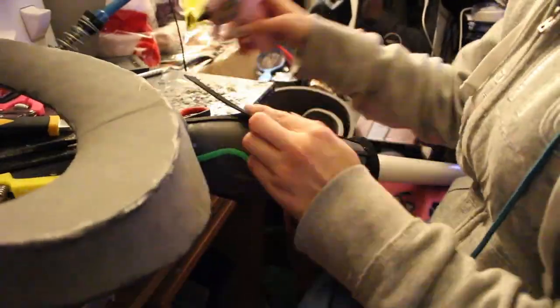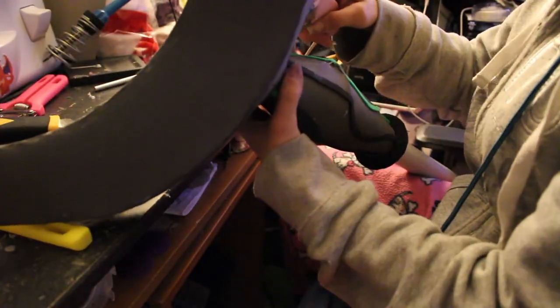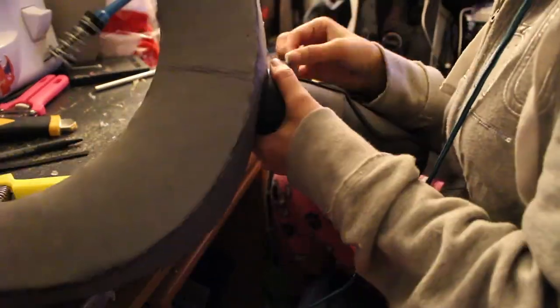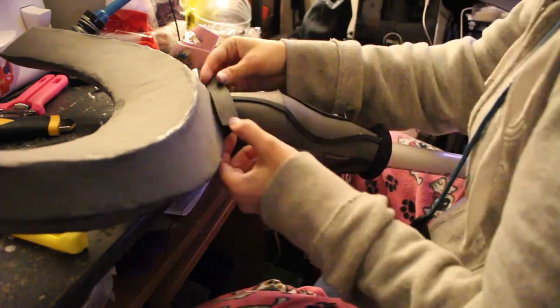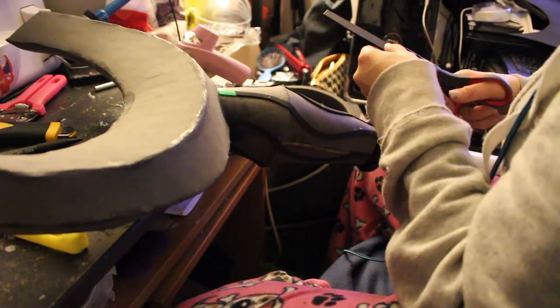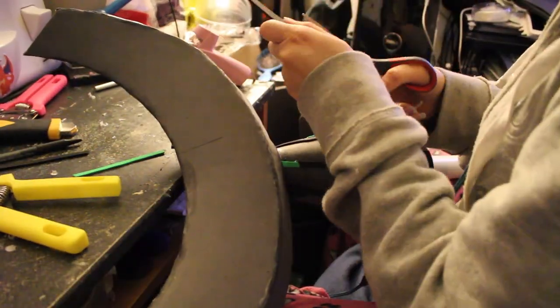To create the band along that very top part of this section, I just cut out another rectangle about the size that I wanted and then lay it down and cut off any extra bits. It's really just winging the small details and using a lot of thin strips of EVA foam wherever you need it.